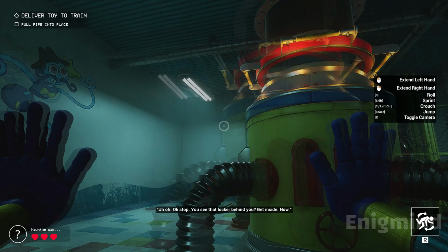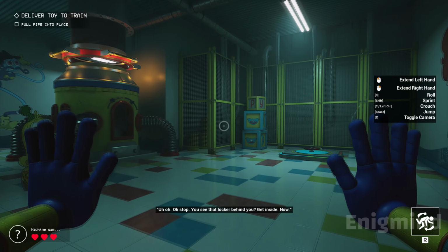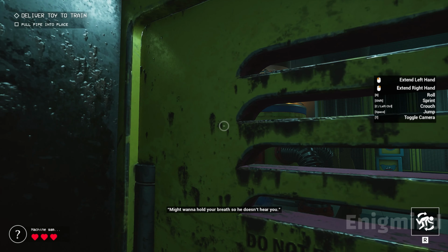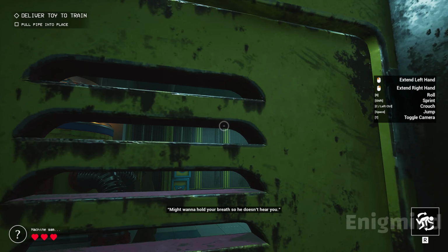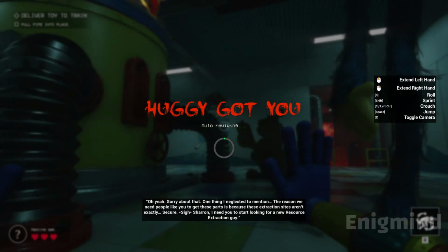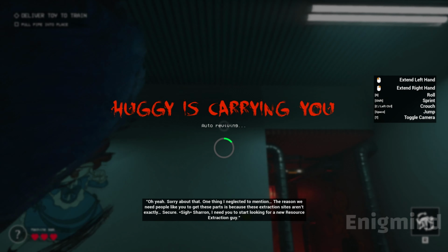Uh-oh. Okay, stop. You see that locker behind you? Get inside. Now. Might want to hold your breath so he doesn't hear you. Coast is clear. Get out of the box. Oh, yeah. Sorry about that. One thing I neglected to mention. The reason we need people like you to get these parts is because these extraction sites aren't exactly secure.